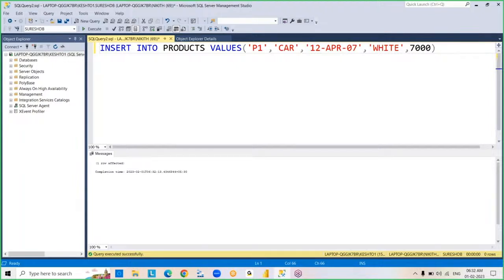Data inserted. But my question is, we used single quotes for some values, but for some values we did not use single quotes. Why? The reason: these are character data type columns, date time data, character data, number family.